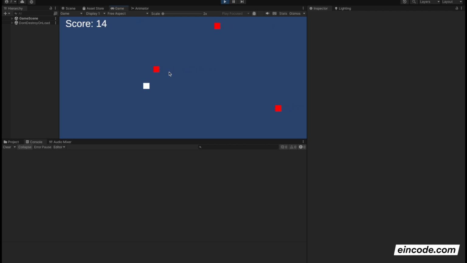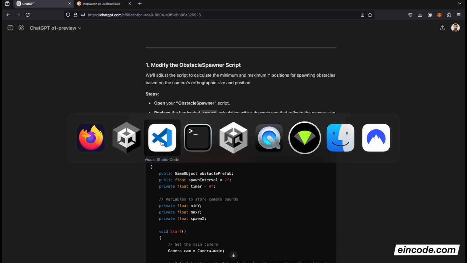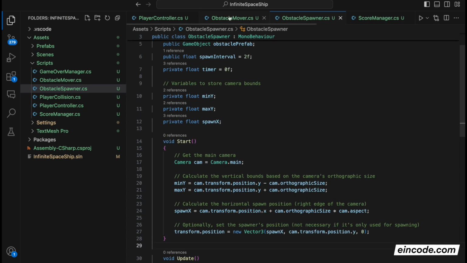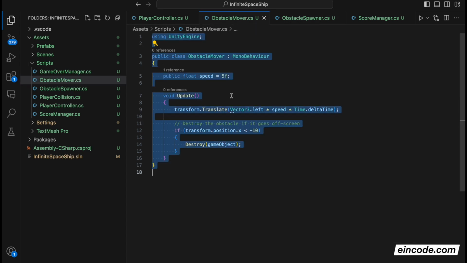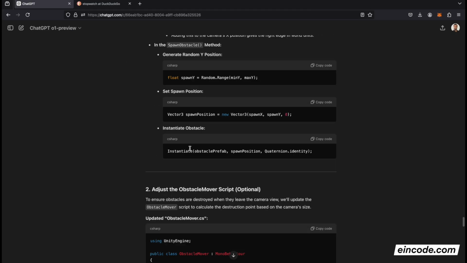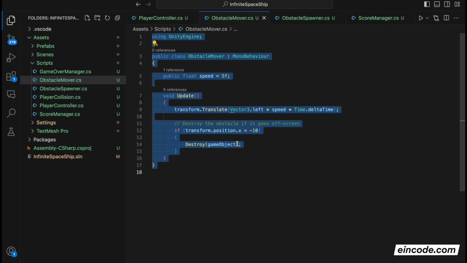Also, the despawning is not working correctly. So where is the despawning? Despawning is the obstacle mover, right? So here, obstacle mover. I'll write to ChatGPT: obstacle mover destroys game objects, like how we have it.